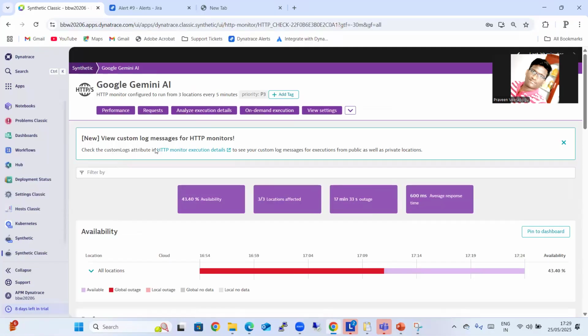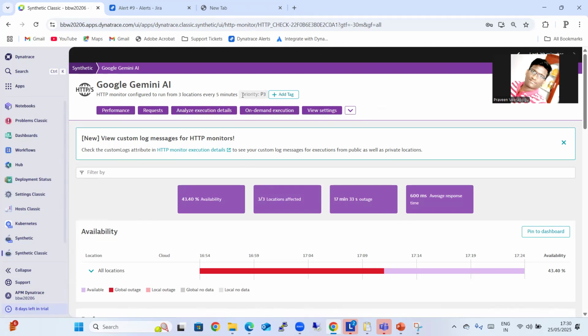Let's open the Dynatrace UI. Here you can see this is one HTTP synthetic monitor. For this, I have created one automatic tag called priority P3. Based on this tag, Jira will analyze it and set the priority of the Jira ticket accordingly.